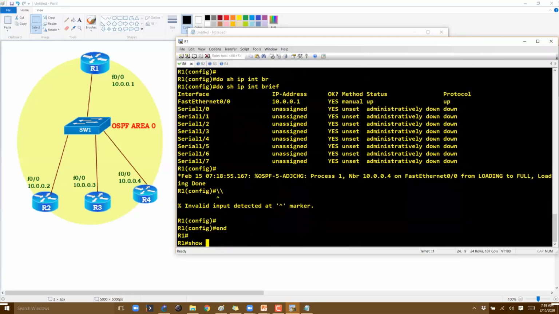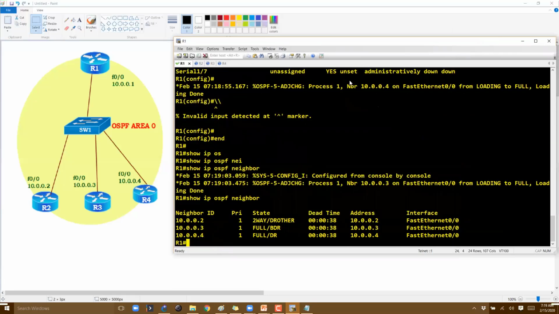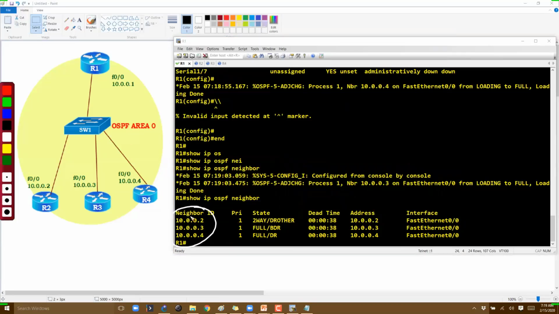And if you verify show ip ospf neighbor, if you remember, I discussed that when you're connecting to one broadcast network to a service provider, generally this connection, like router 1 is establishing the neighborship with router 2, 3, 4. So these are the IPs. Of course, these are the router IDs as well. And you can see the priority values here. These are the default priority values. I did not change them, so the default will be 1. And I think the neighborship is established completely here.